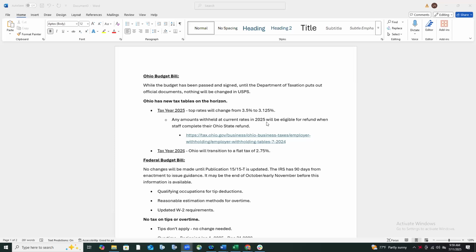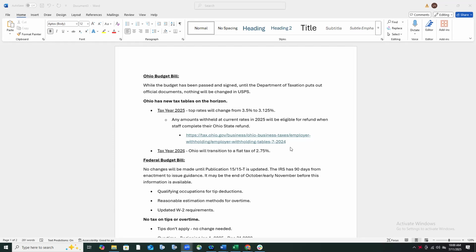So if that does end up affecting any employees, they will just apply for a refund at the end of the calendar year when they file their taxes. And we have information regarding that in a link here. And then beginning tax year 2026, Ohio tax just transitions to that flat 2.75 rate.